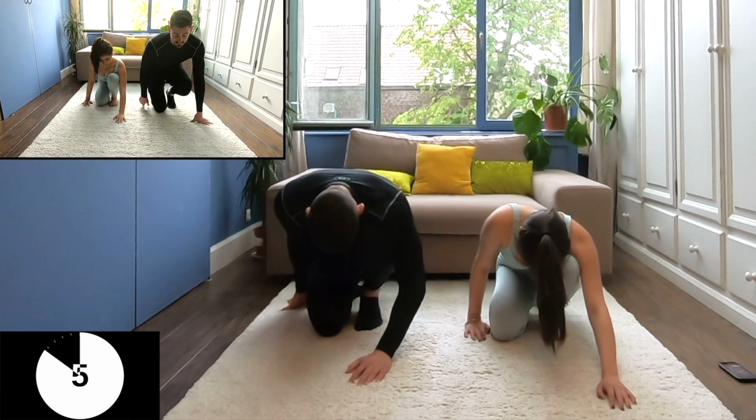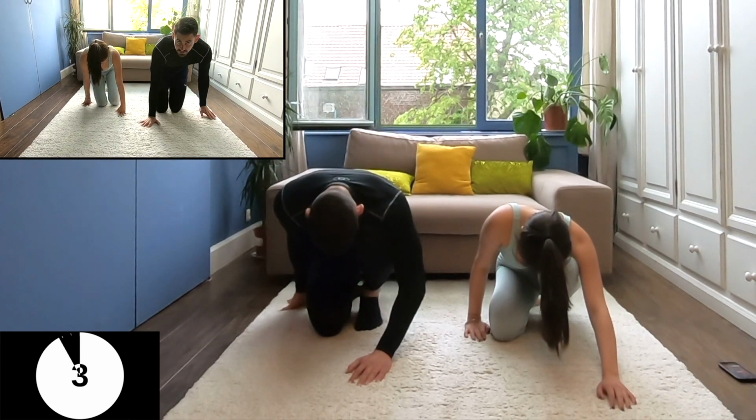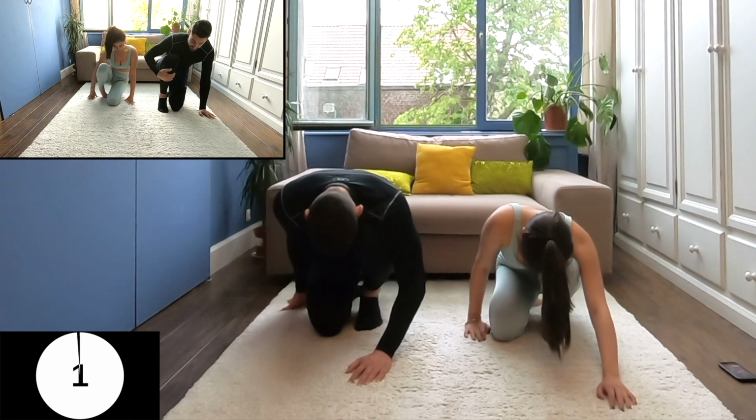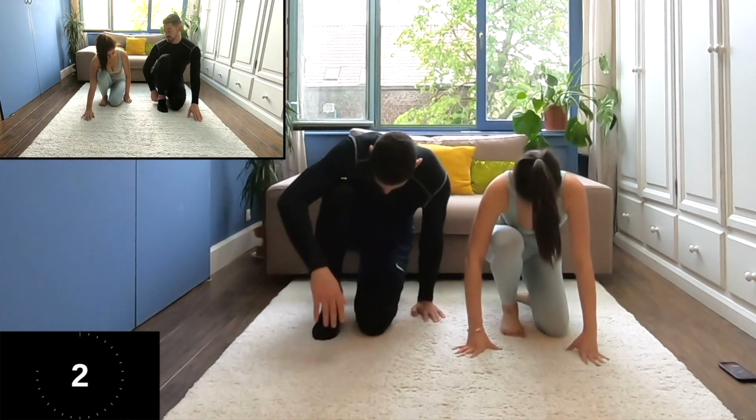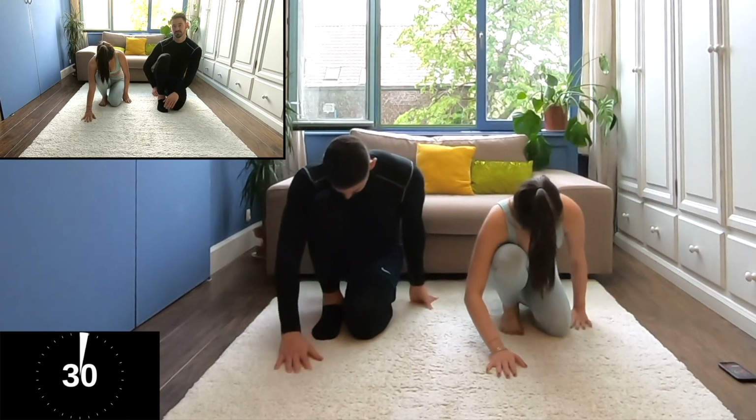Then we'll switch sides. So bring your knee back down. Same thing, bring your other foot flat on the surface, and then put your weight into your knee until you feel that stretch just behind your Achilles.